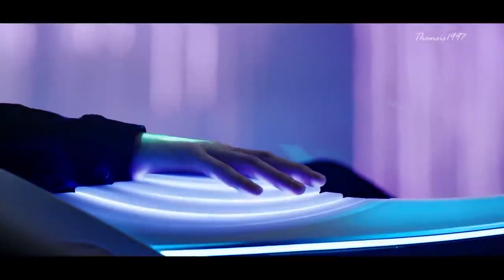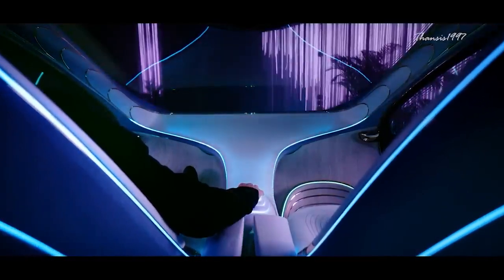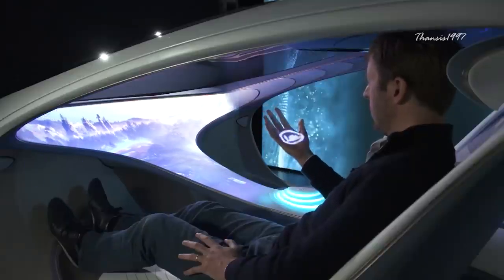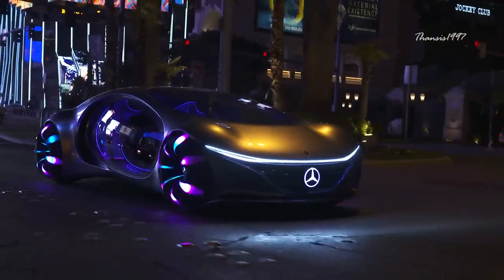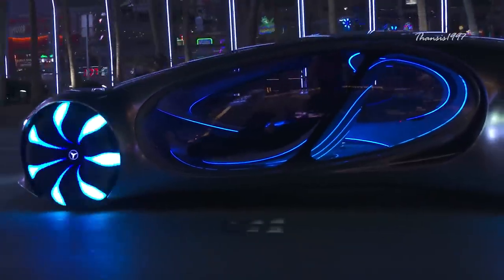Deep inside the vehicle system lies a technology called the brain-computer interface that actually works by identifying what you're thinking of at any given moment in the driver's seat. When you put the wearable electrode on the back of your head, the system can record and measure brain activity to determine car behavior. For example, how fast and what direction it should go, among other functions.